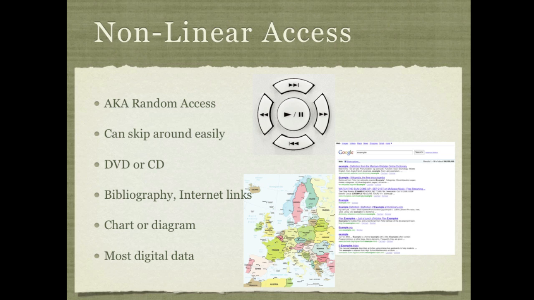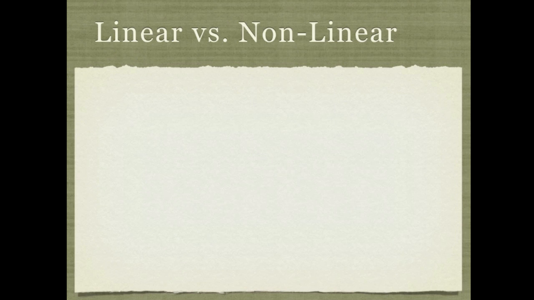So let's look at some of the differences between linear and nonlinear access. Especially when it comes to making things like music and video, nonlinear access can be much more powerful. The only way to edit in the analog domain using tape is to take a razor blade and physically cut the tape and then stick the pieces back together in the order that you want. In a computer sequencer, you can just use your mouse and move things around, and the computer will take care of all of that.